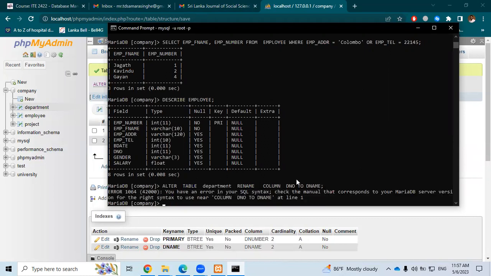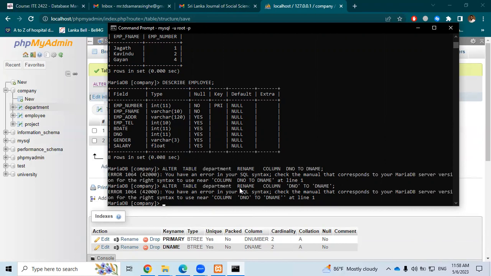Sorry, we have to give the syntax here. Alter table department rename column D number to D name. So please think that is the case. I think the case is this.